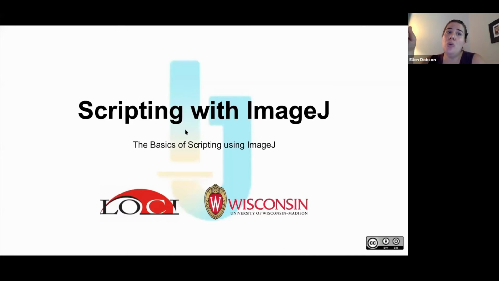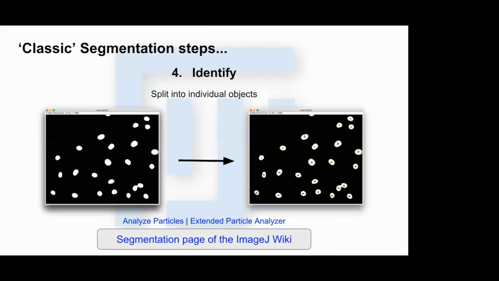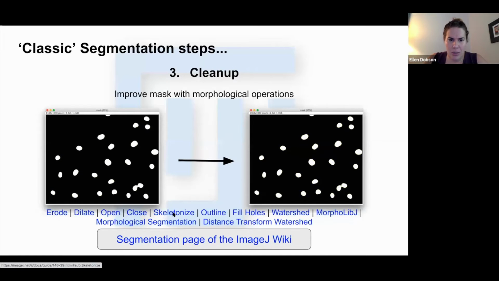So there's one tool, I think I linked it somewhere in the slides. Let me go back. I think it's morphological segmentation, MorphoLibJ. MorphoLibJ is a plugin that I think comes directly with Fiji and has many different watershed algorithms, different options of doing watershed. So that would be something to look into.